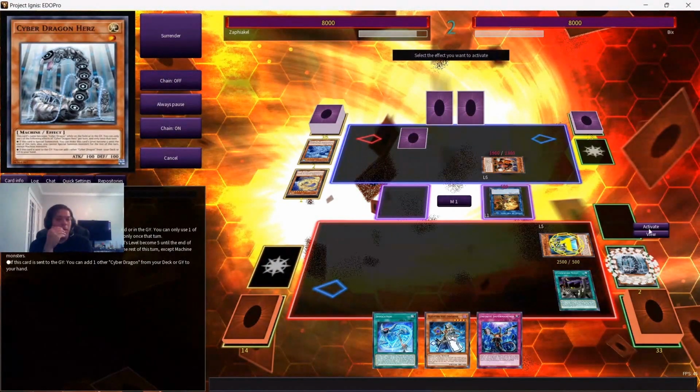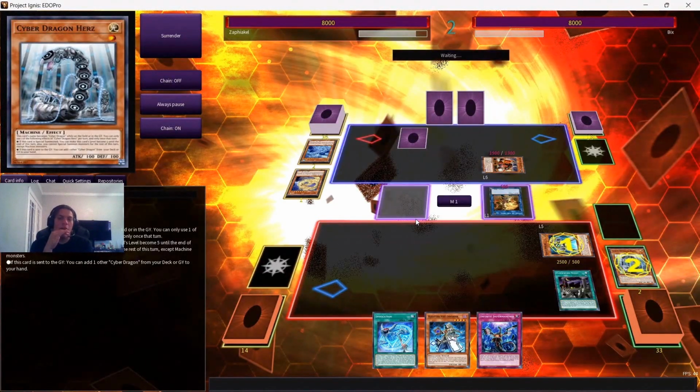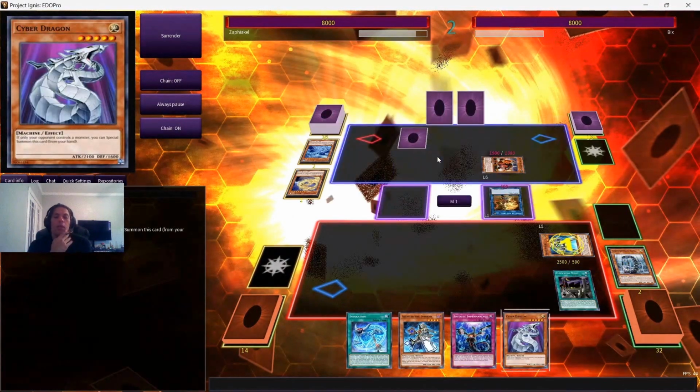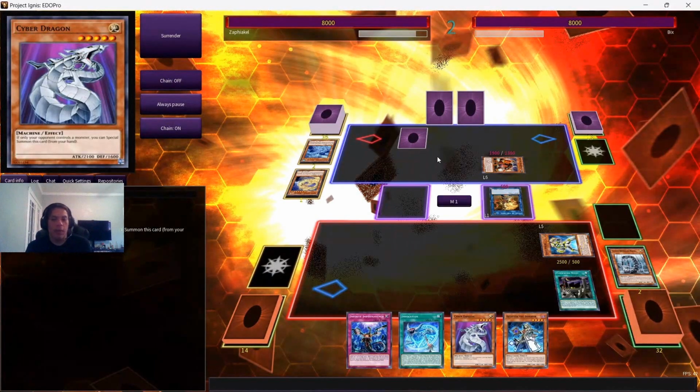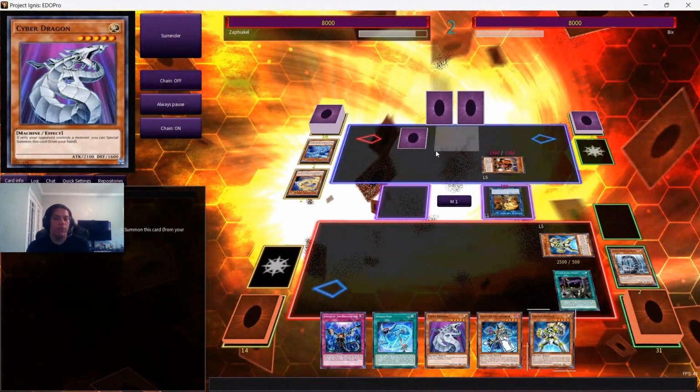Now, he made a misplay, and I was a little confused by the misplay. That face down card he has is Imperm, because he's going to flip it up when I summon Nova. Why he didn't Imperm the Galaxy Soldier, I'll never know. He could have stopped me from getting that far in the first place.